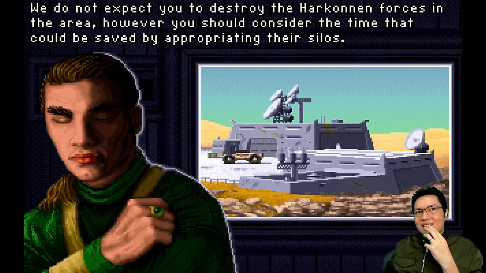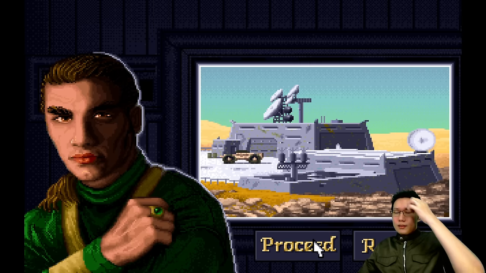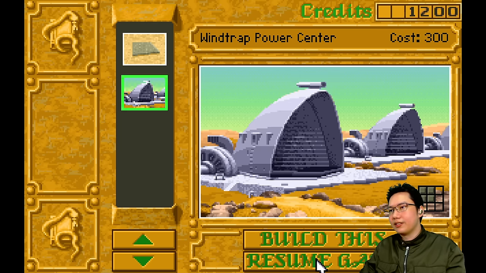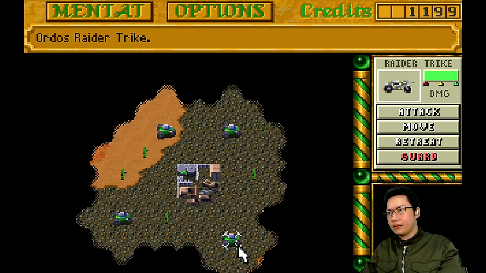Interesting. Okay. So we need, what, 2,700? Proceed. Alright, I think we can go ahead and build this immediately. Build this. Yep, correct.